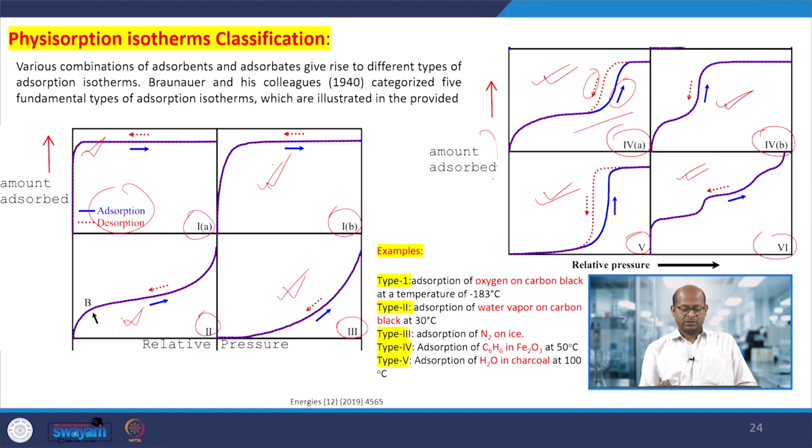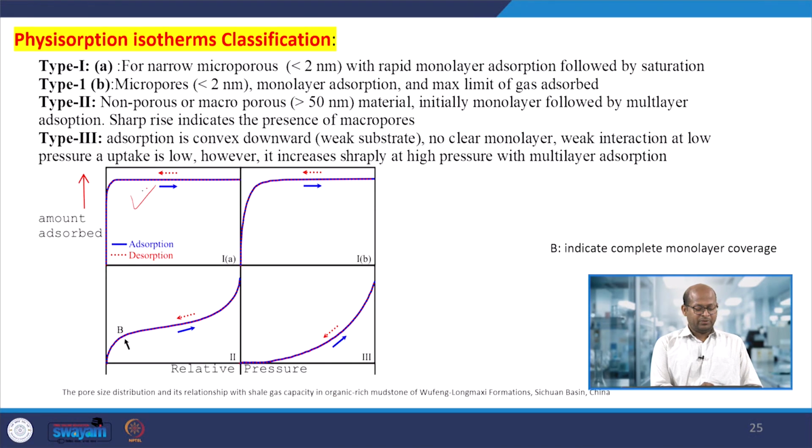So it indicates the amount of gas adsorbed and desorbed during the adsorption and desorption of nitrogen. In this type of isotherm, narrow micropores are present. Here there is a sudden jump and then plateau formation. Here there is a gradual increase, concave type, and then saturation. Here micropores will be filled, then saturation comes, and then multilayer formation. Here it is convex downwards.